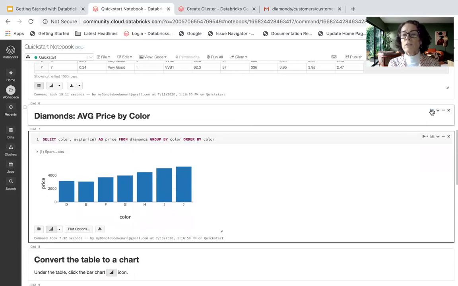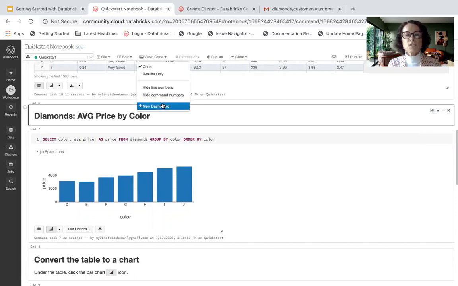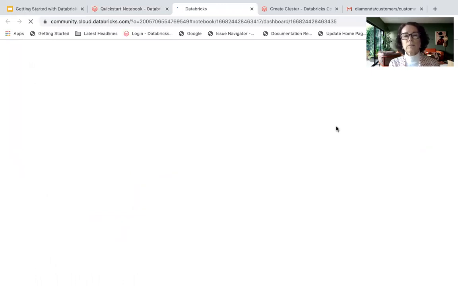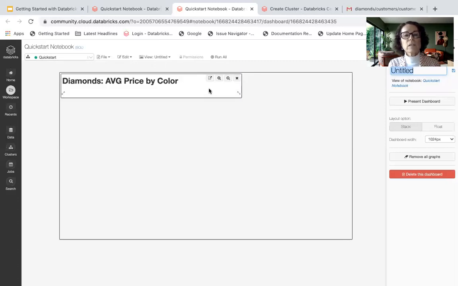To create the dashboard, you can either add one cell at a time to a dashboard, or you can select View Code and add the whole page to the dashboard. In this case, we only want a few cells to show. So let's click Add to Dashboard. And on the dashboard that's created, you'll see your heading. And for all objects in a dashboard, you have arrows on the bottom so that you can click and drag them and arrange them for display.